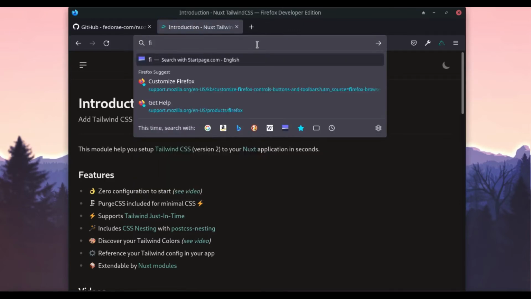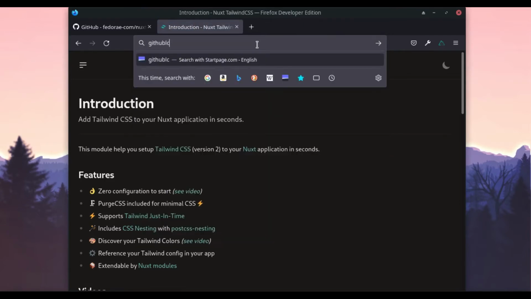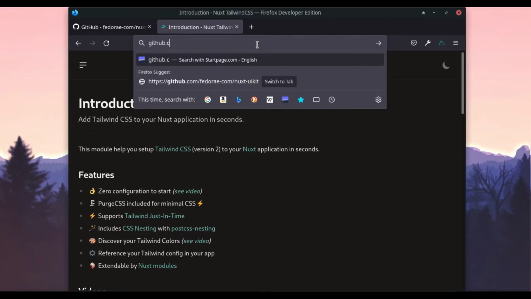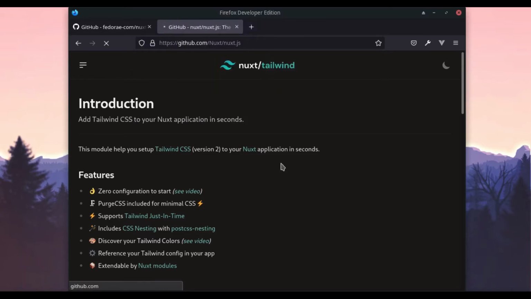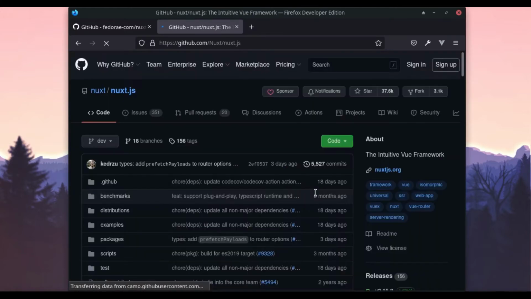If I also go to github.com/nuxt/nuxt.js, this is the actual framework here.